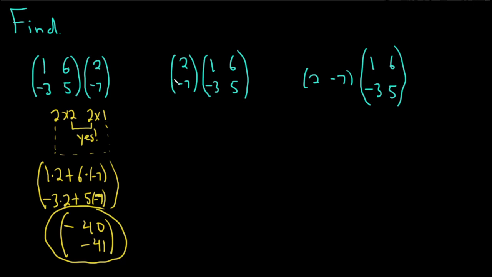All right, let's try this one. This one is two rows, one column. It's a 2x1. This one is two rows, two columns. It's 2x2. Oh, look at this. Numbers are not the same. So, no. This one's not possible.